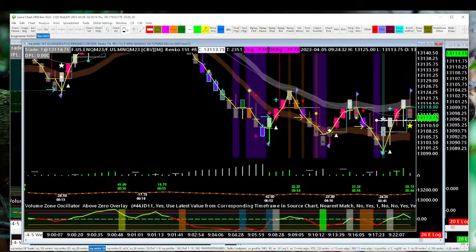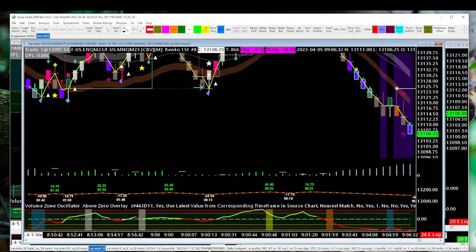So I see one over here. This one never got stopped out, right? It continued, it just became resistance, which is, like I said in the beginning, my original idea with building this signal, because I saw this occurring on the footprint, right? If you look at the footprint here, I'll show you.